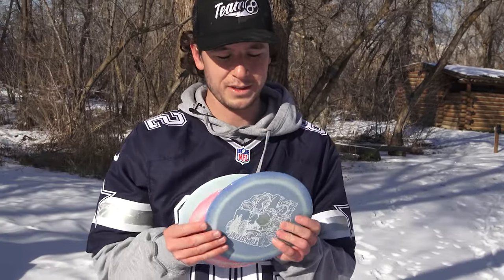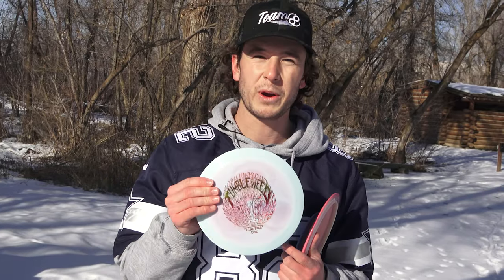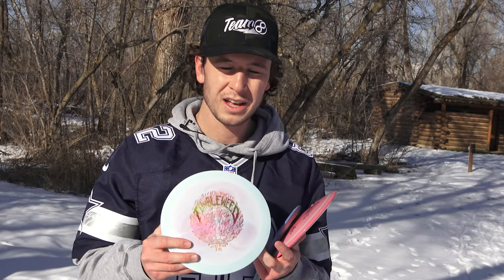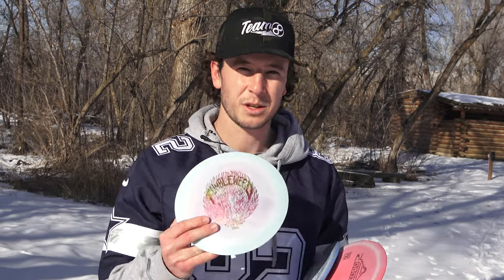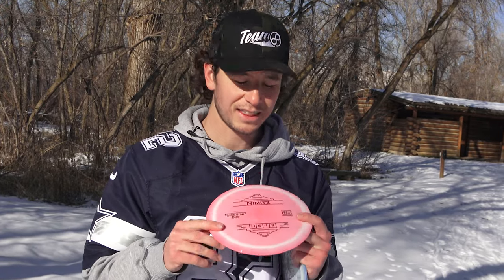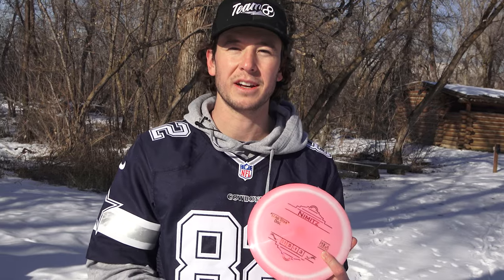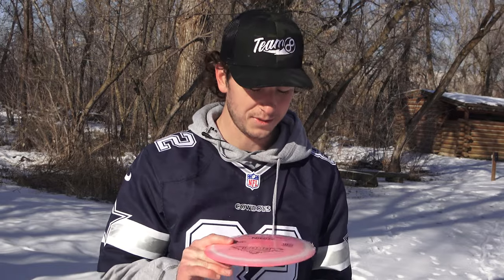Last three I'm most impressed with: the Tumbleweed — beginner-friendly, but I feel like this is a disc everybody should have in their bag because it's so controllable. A flippy controllable disc is kind of hard to find. So the Tumbleweed is solid. And then the Nymphs — I like this 11-speed. It goes as far as the 12-speeds, honestly, but it's a lot easier to throw. Just dead straight. Pick up a Nymphs.